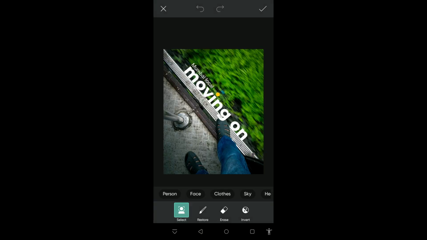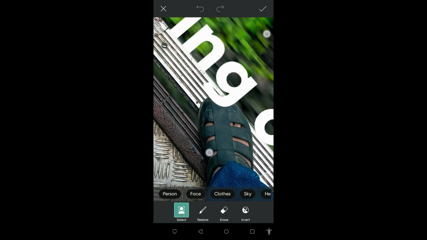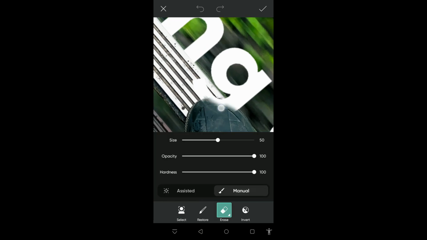On top you can see, let me show you. Let's click on the text moving on, and on top you can see there are options like erase, undo and done. So click on the erase icon, and I will just erase some part from this. Okay, something like this.